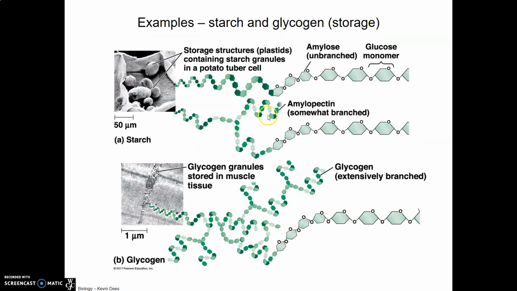So here's a couple of examples of some storage polysaccharides. At the top is starch, and we can see that it consists of thousands and thousands of these simple monosaccharides joined together by glycosidic linkages. Starch is the very common plant storage polysaccharide, while in animals, the storage polysaccharide is called glycogen. Again, very similar, simple glucose is held together by these glycosidic linkages. Glycogen is stored in our muscle cells, for example, so that it can be used quickly when your body needs a quick energy source.